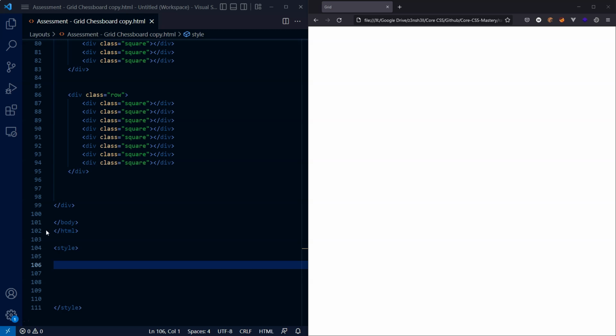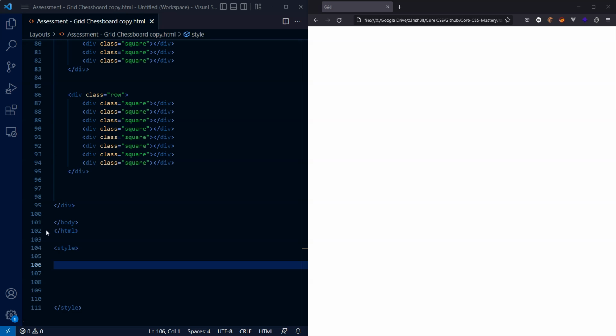And as CSS developers, we are going to be asked to create certain things that we don't know on surface level how to create them. And this is where there's going to be some trial and error involved and perhaps even some research. So feel free to use Google, feel free to search for advice on how to create a chessboard using CSS. The goal is to try and complete this challenge yourself before coming back to this video and seeing how we can create a chessboard using Grid.